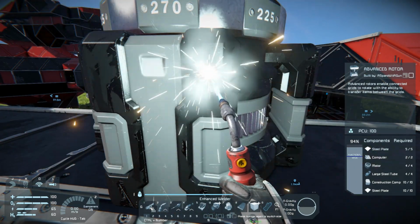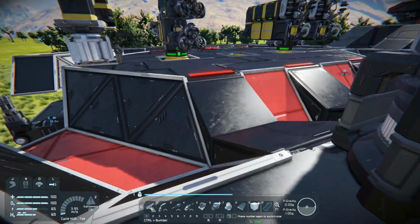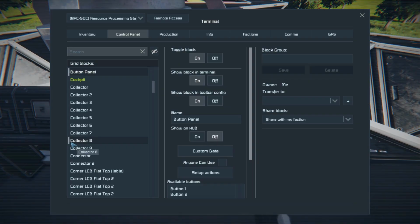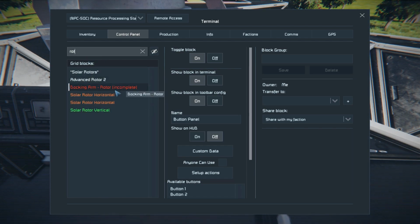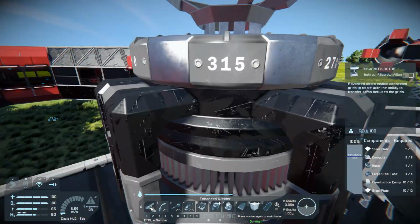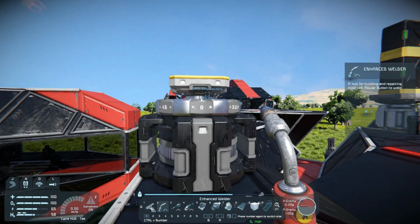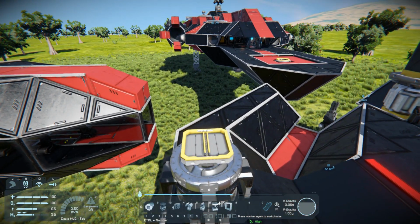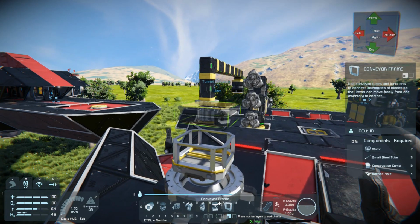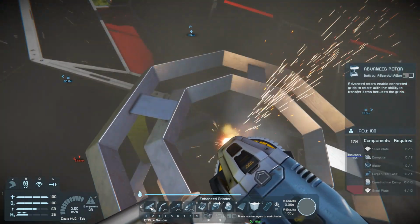Because what I want to try is, after doing some of the reverse engineering type stuff, I think the size of the small but advanced rotor head is the same as the large one. So I want to try something. If we add the smaller head, now it obviously looks like that. But now, what I'm thinking is doing... Where did it go? Now we could do frames if we needed to adjust the height. That's kind of my thought process. So I think we're going to try and do that and see what happens.